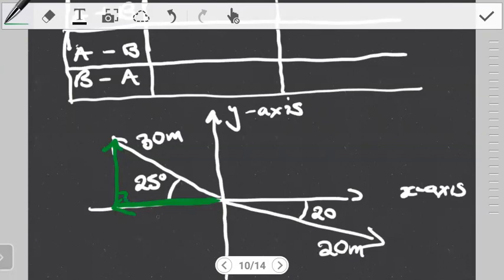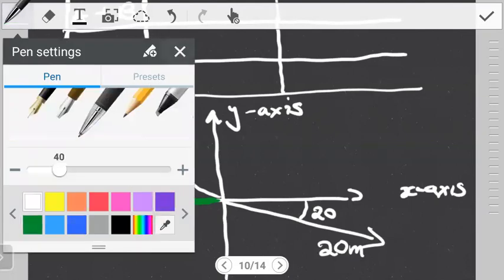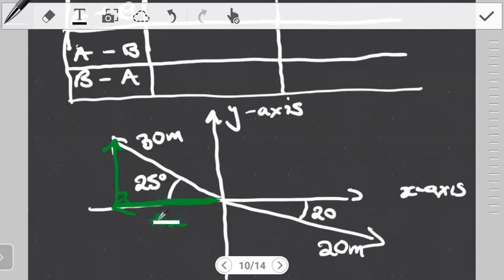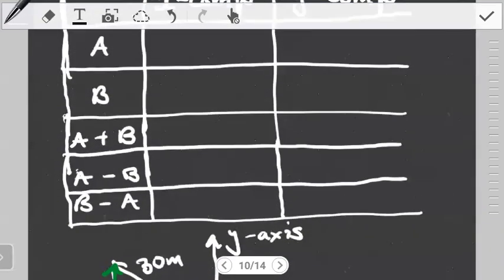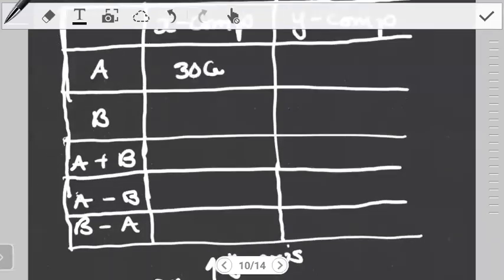Okay, so the x component. Here, this is ax. The angle and the side are adjacent to each other, and because they're adjacent, we know we're going to use cos here. The method that I always use is that once you see they are adjacent, you're using cos, and the component you're looking for is the vector itself, 30, times the ratio you determined, which is cos in this case. So the x component is going to be 30 cos the angle. The angle in this case is 25.